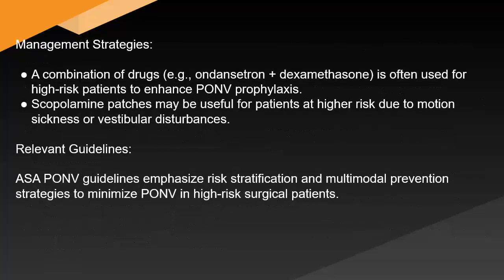Management strategies: a combination of drugs, e.g., ondansetron plus dexamethasone, is often used for high-risk patients to enhance PONV prophylaxis. Scopolamine patches may be useful for patients at high risk due to motion sickness or vestibular disturbances. Relevant guidelines: SAMBA PONV guidelines emphasize risk stratification and multimodal prevention strategies to minimize PONV in high-risk surgical patients.